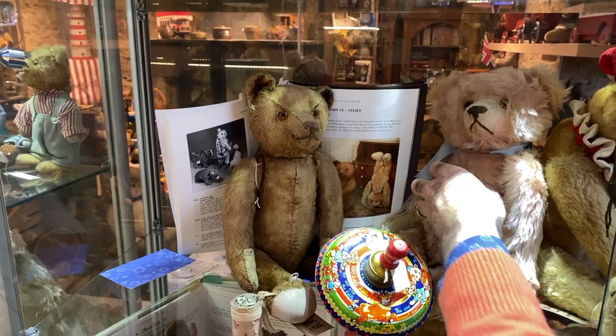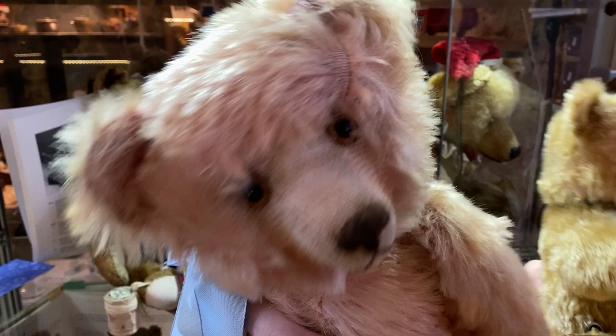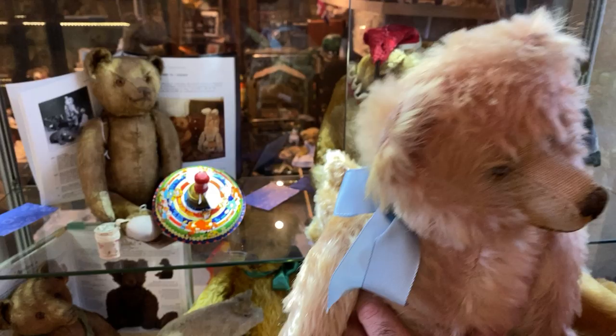Look at the color on this guy — it's like a light pink. Again, we're going to swing back by and look at this better. Do you have a favorite color of colored bears? I love colored bears just because they're so different, so vibrant. You put them in your collection and they just make the whole collection pop. They weren't as popular as the standard bear colors, so there are fewer of them.